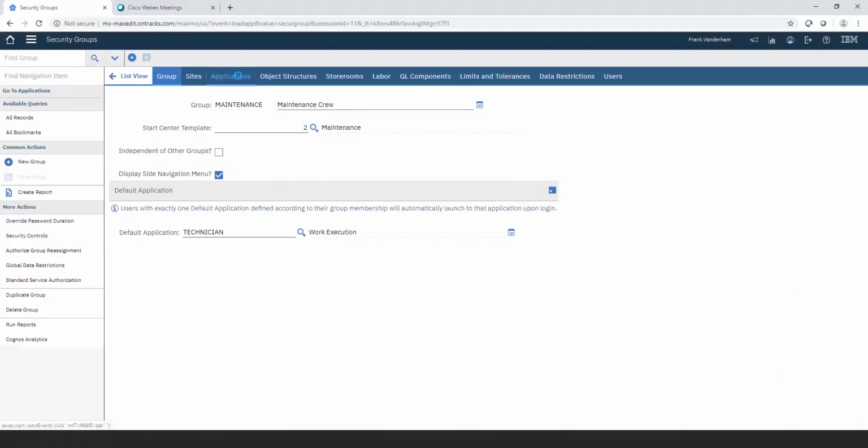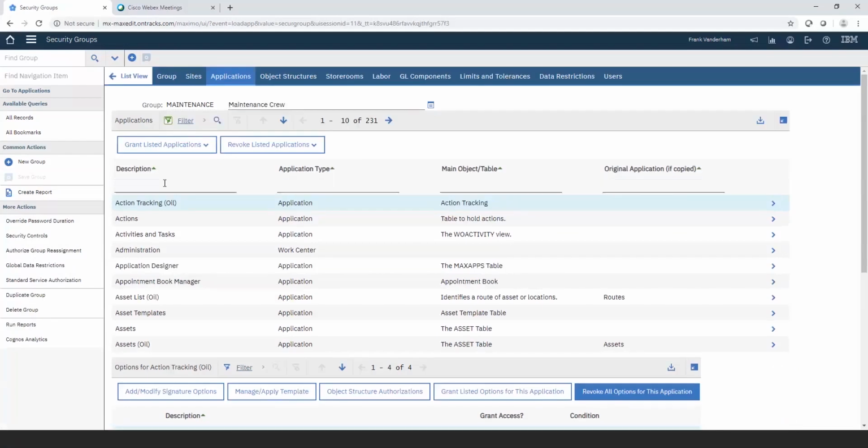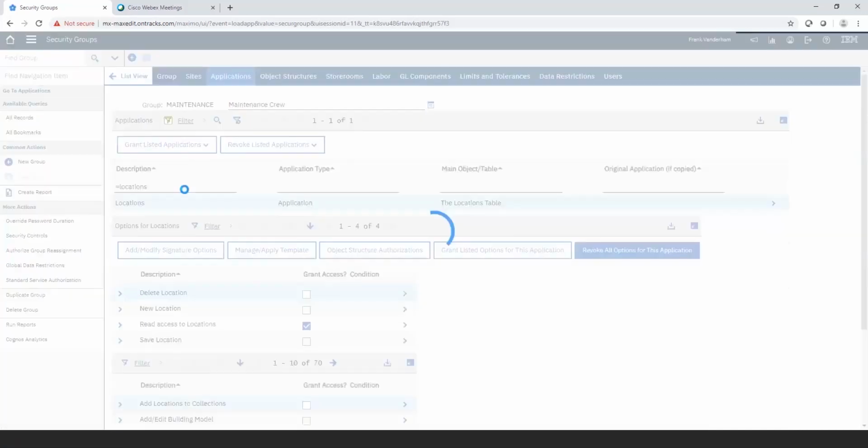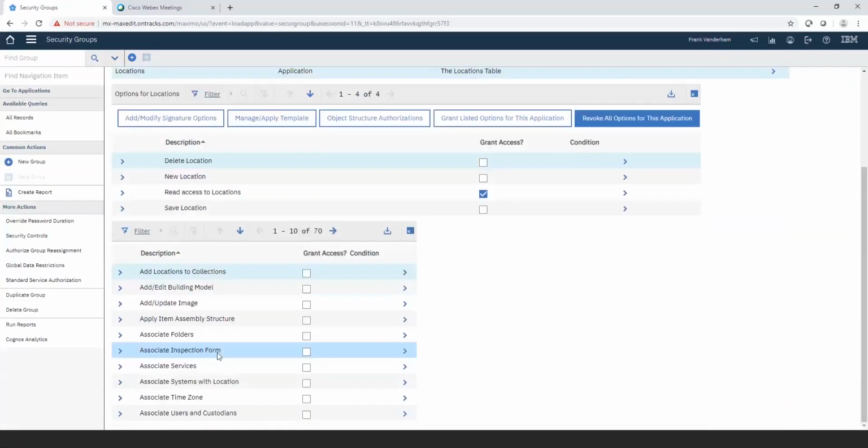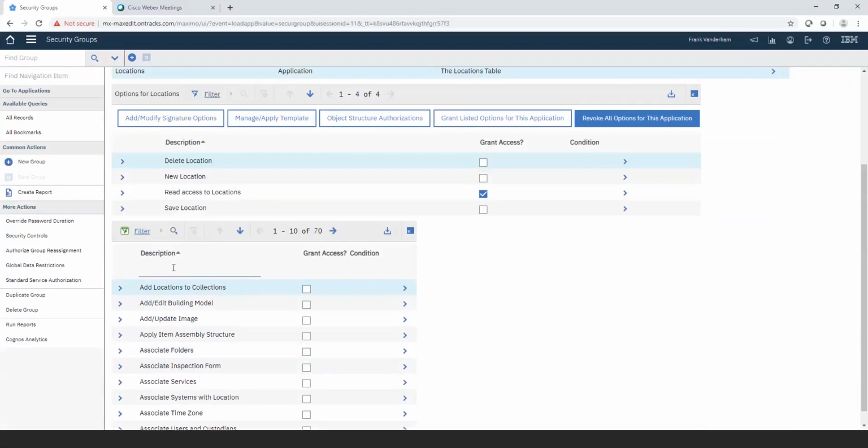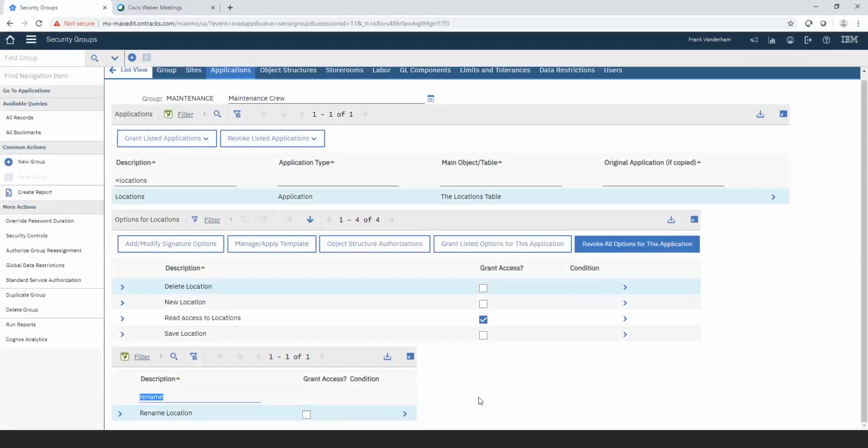So, for example, if I go to the locations application, which is one of the apps that MaxEdit supports, you see these are all the security rights granted to the locations. And if I search for rename, you'll see that it just shows up as a new security right that says rename location. If I check this box, they will have access to it. If I uncheck it, they won't. For example, my super users group has access to rename location. Therefore, they would see it in their menu and be able to rename.